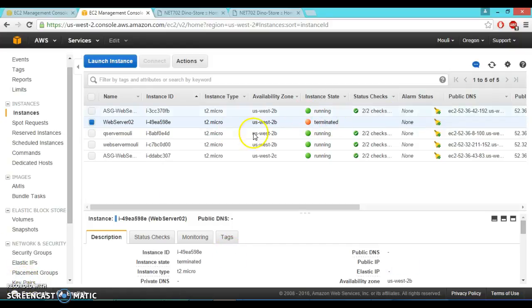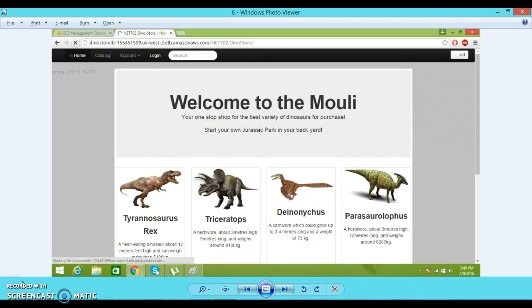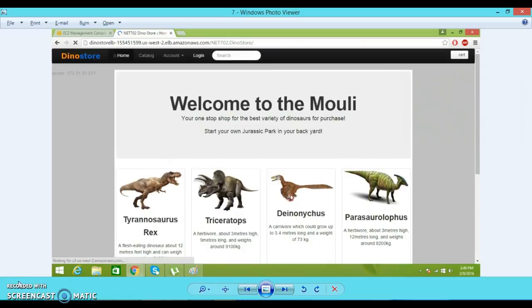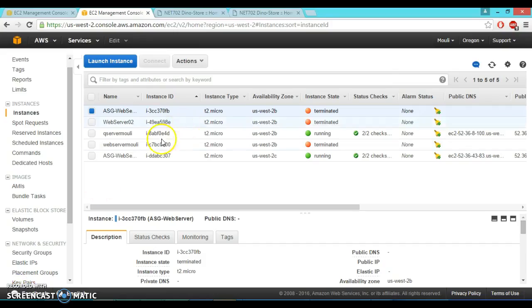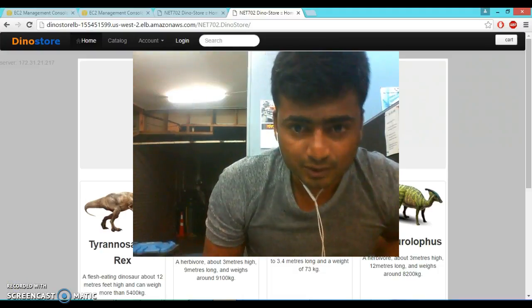As you can see, we have terminated one of our web servers. As we turned off a web server, we'll be having only 3 IPs. Like as we terminated the first one, we have to terminate the rest of the 2. Now that we have terminated the 3 servers, we'll be left with only 1 server. No matter how many times we refresh it, we'll be having only one server and only one IP for the website. So that is the end of the lab.